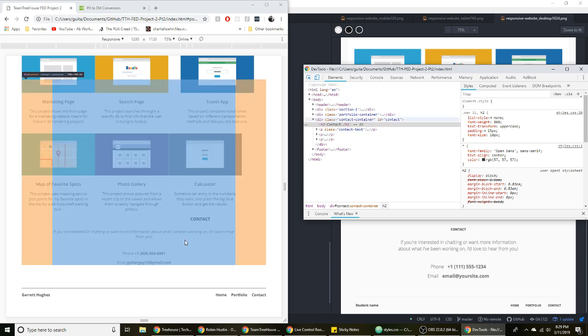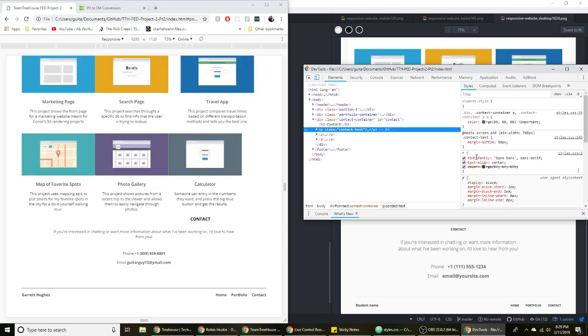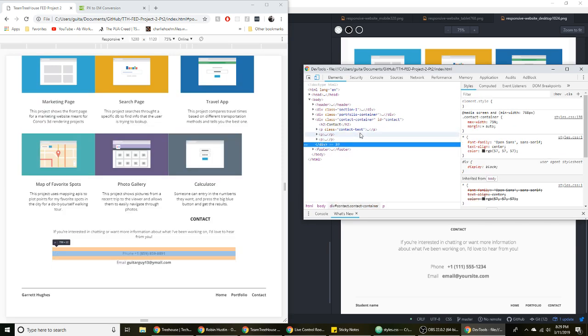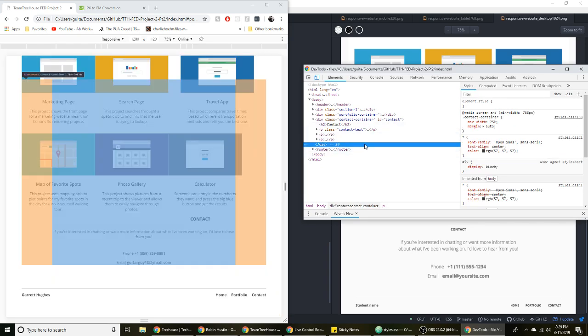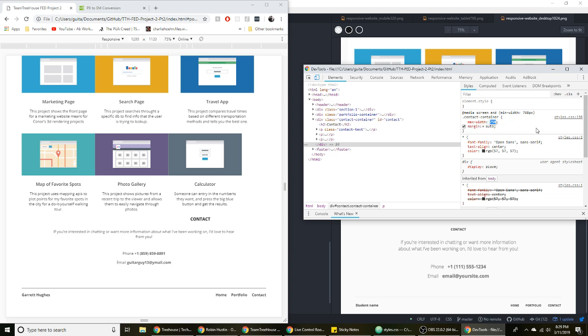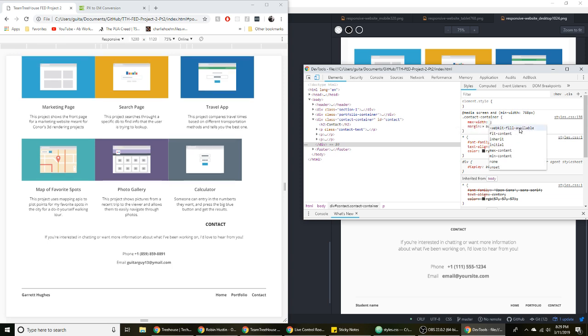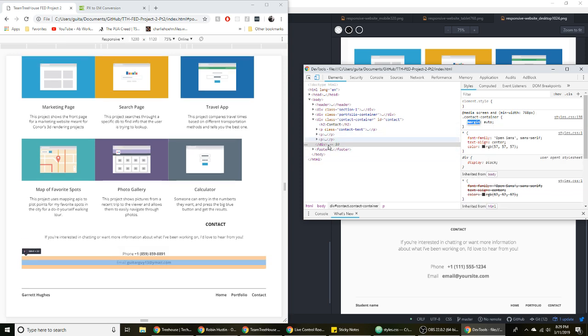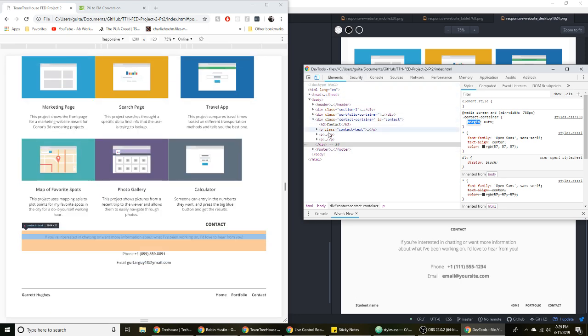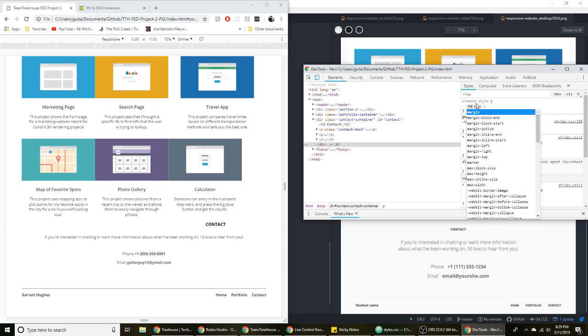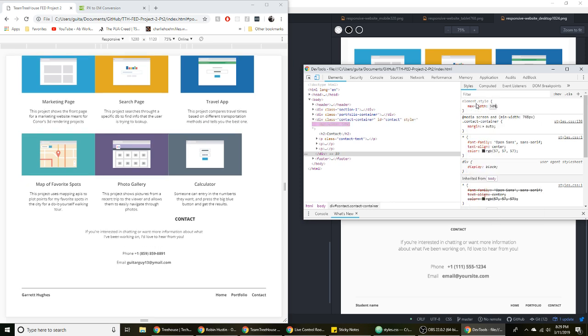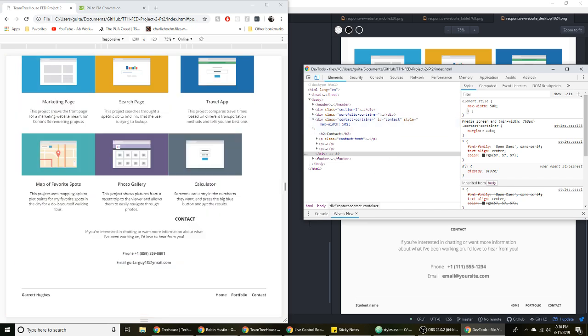This thing's max width. Oh, is it the max width that's messing it up? What did I put that on? The whole div. So if I just take that off, does that do anything? Is the H2 still insanely high? Yeah, it is. All right, so I think max width 50% works. That's about what it looks like there, though.